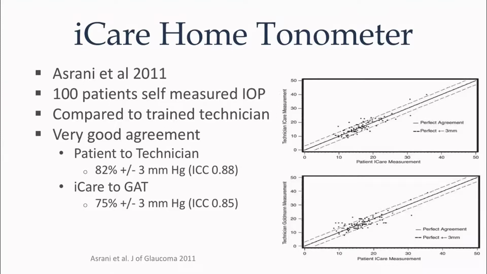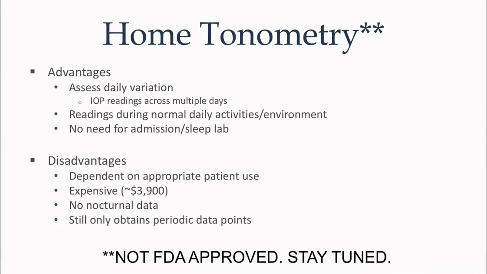And that patient versus technician, it's acceptable, that the performance of this device is acceptable across the continuum of where you want to use it, whether it's in the office or if it's in the patient's hands at home. The advantage is that you can assess daily variation, the IOP readings across multiple days because you're giving it to the patient. They don't have to come to the office.